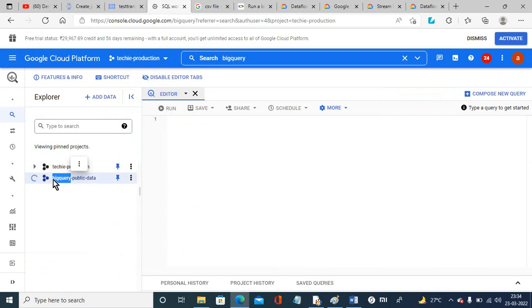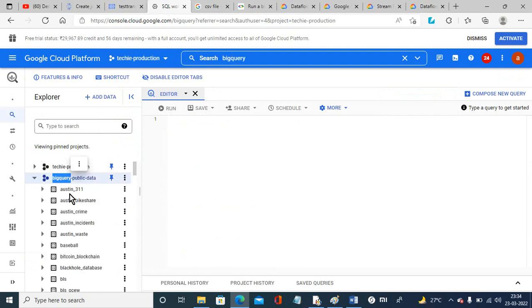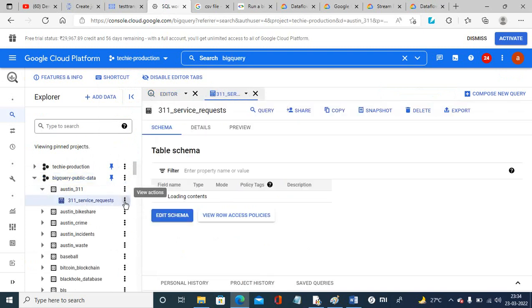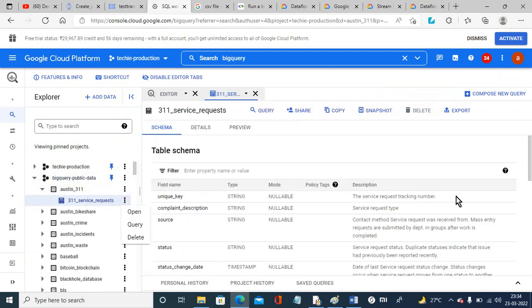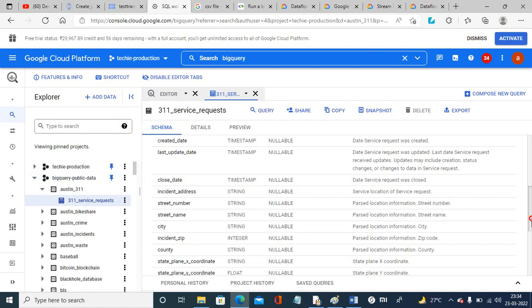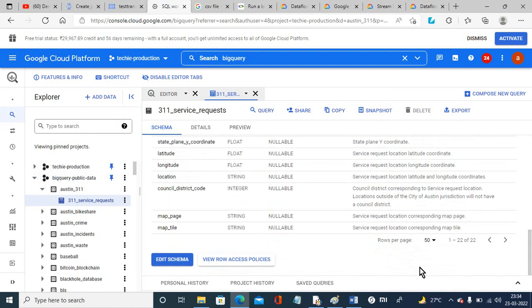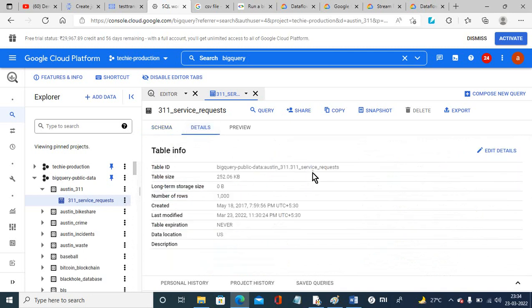So I'm just going here. This is my public data. Anything, any table. These are the tables. In the properties, you can copy the name. Okay, so go to the details. BigQuery table name.